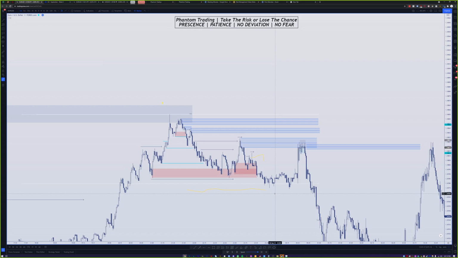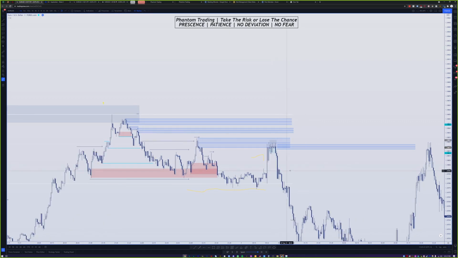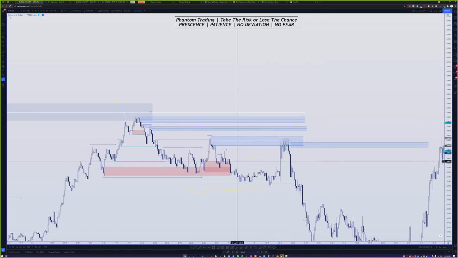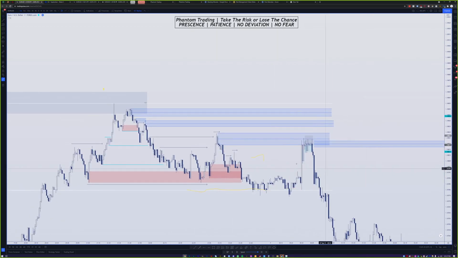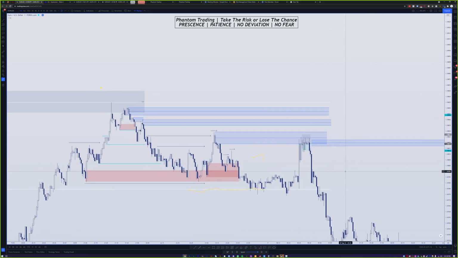Even if you are with structure, right? So having an understanding of both and developing that skill is super imperative. And then obviously having a lower time frame entry model to play off of. But this is why I've emphasized so much in this session why you should be using lower time frame liquidity, because it's going to keep you out of really crappy S to D flip zones, right?